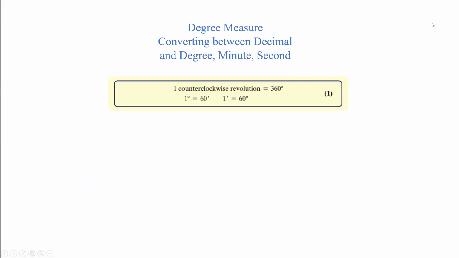How do we discuss degree measure? Well, we can think of it a couple different ways. An angle that doesn't land on a perfect degree is going to have some decimal part. So for instance, I might have an application where I'm required to use 50.75 degrees. Okay, so that's degrees format in decimal form.